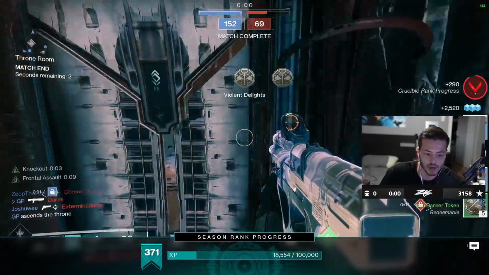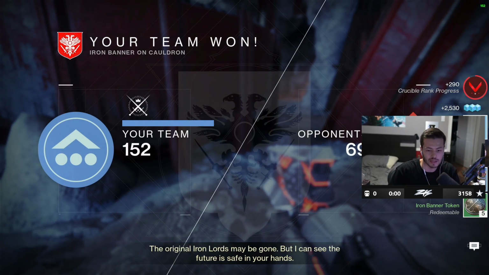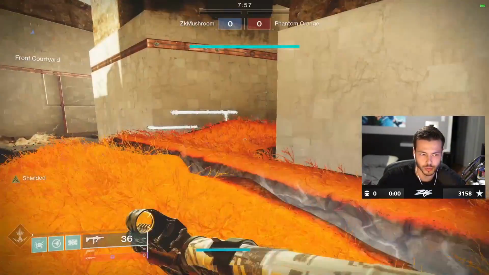GGs, bro. That was a good game. We got a win and stuff. I unfortunately didn't get 50. There's no way because the game didn't last long enough. We got a 37, I think. 36. Hey, GGs. Not bad. All right, we're doing a quick Rumble.